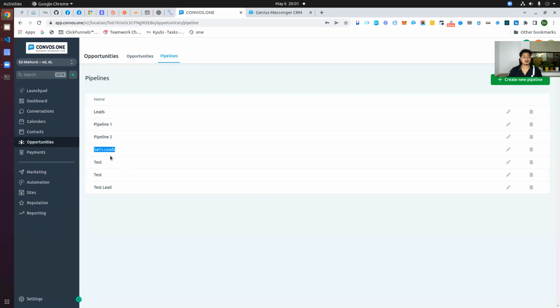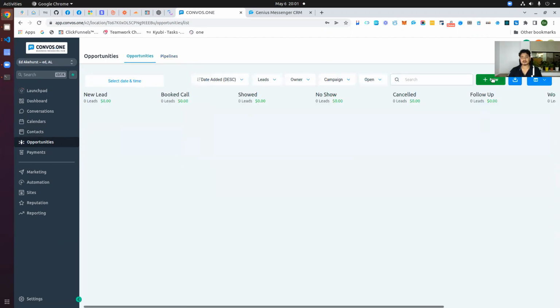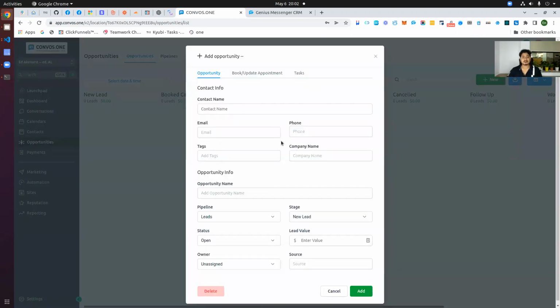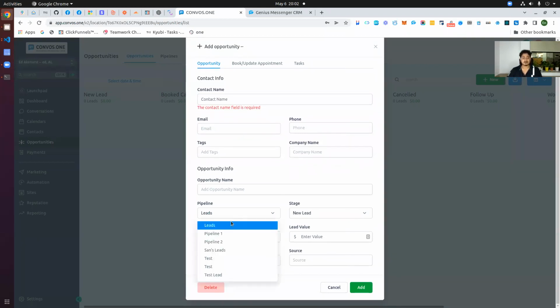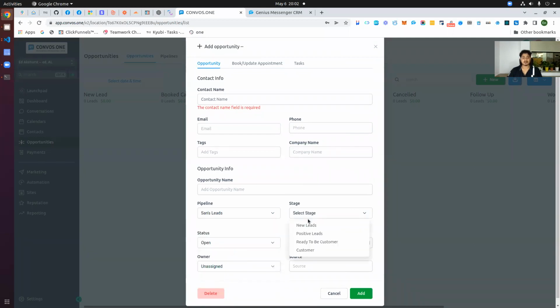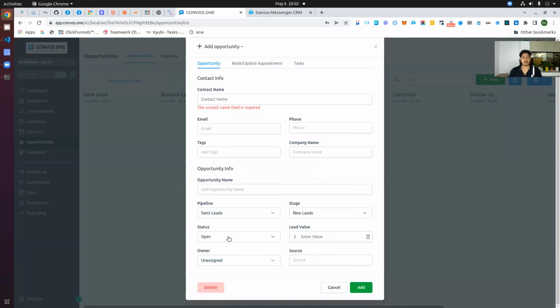Now, if I wanted to add any opportunity as a new person, then obviously you can see all of this information I have to provide manually. And then from here, I can select which stage they should be in. Depending on that, I can set a status and some sort of value.